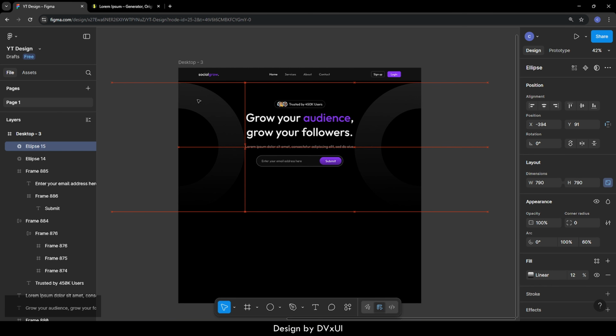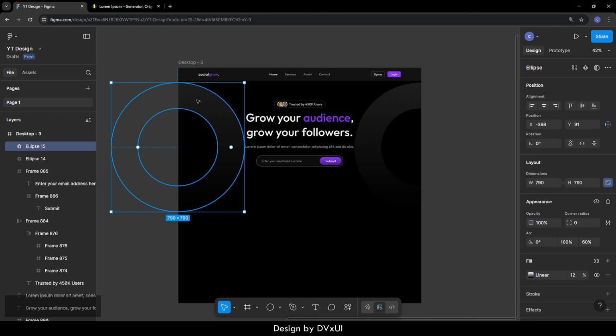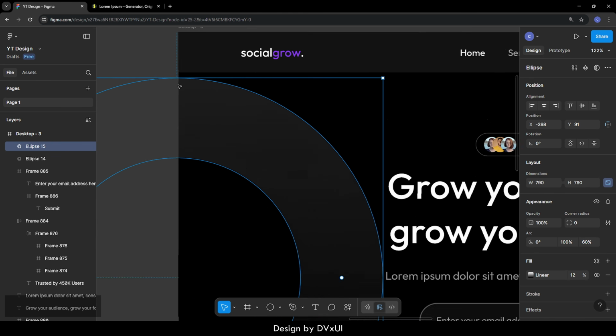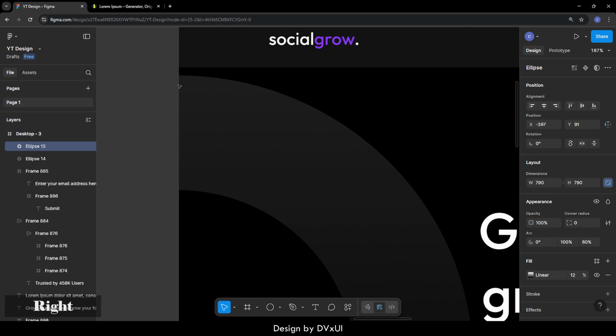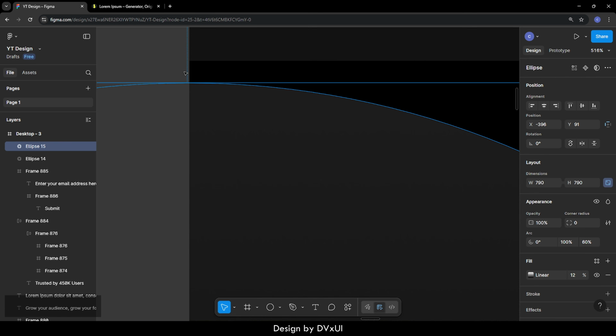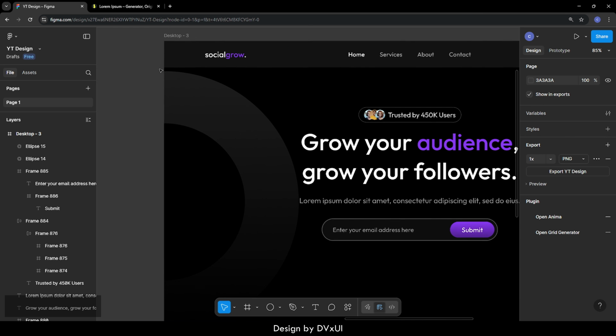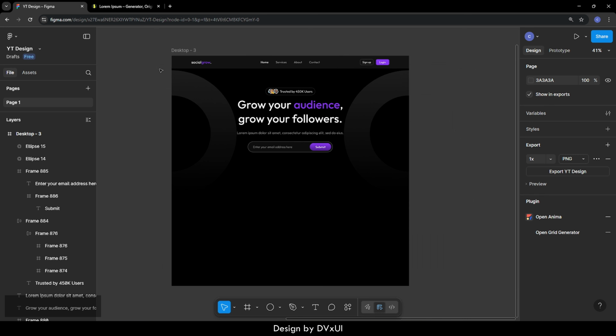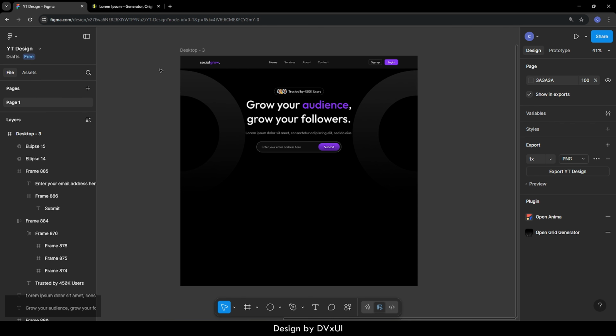So you just have to make sure one thing over here, and let me align it first. Yep. So now you just have to make sure one thing over here, and that is this line. This line should be touching the edge of our frame, and let me make that perfect. So this is how it is looking, which is now much better.